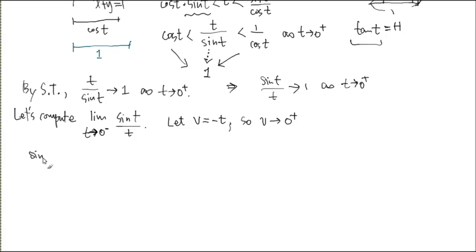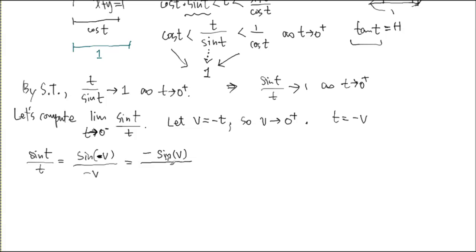Now you write sine t divided by t in terms of v. Then you can use the limit result about 0 approaching from the right. So what's t here? Negative v. So that's going to be sine of negative v, divided by negative v. Correct? And you can't just pull out a 2 if there is a 2 times v in there, you can't just pull out the 2 outside. But if it is just a negative one, you can pull that out, right? It's a very special property. What is that called? That function is like a parity, called an odd function. If the negative of the input becomes the negative of the output, it's an odd function. The cosine is an even function. If you have cosine of negative v, it's the same as cosine v. The negative disappears, but for sine the negative pulls out.